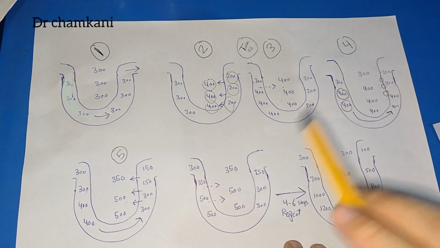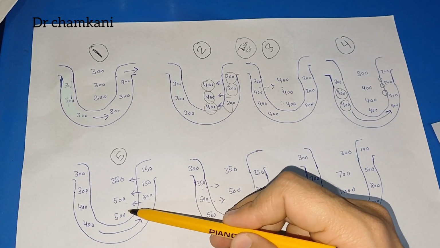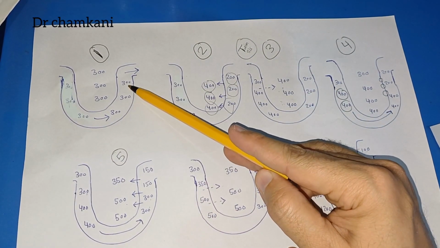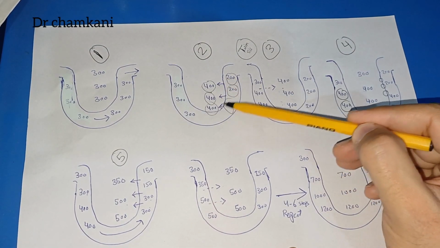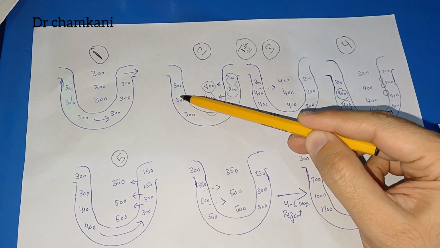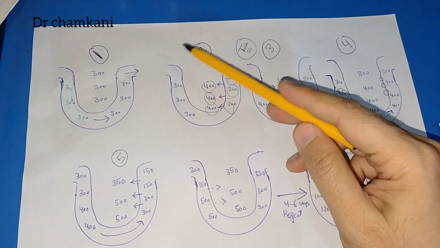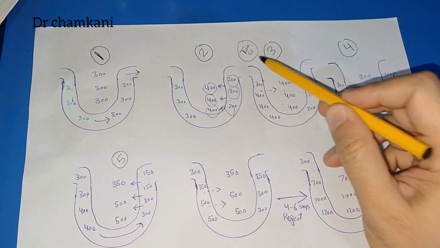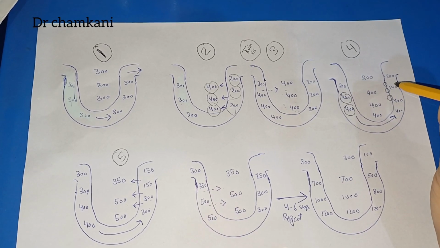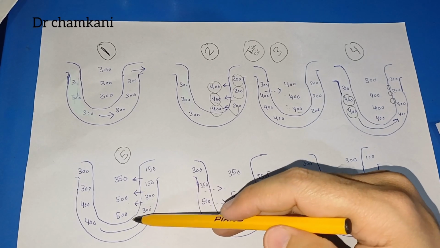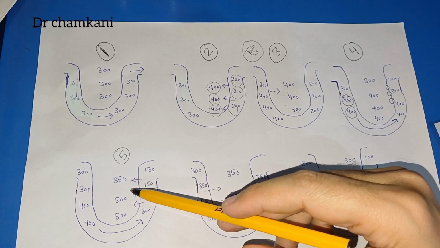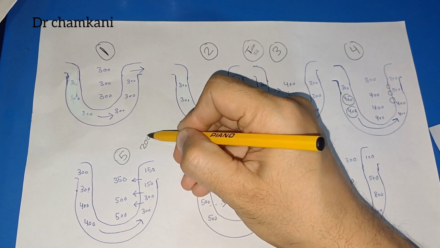So now the concentration here has increased to 500 and decreased to 300. Initially, when the concentration here was 300 and a difference of 200 was created, it remained 200 and became 400. Now this 400 moved into the descending limb because of the permeability of water in this segment, and the concentration in the twin sisters became equalized. Then this high concentration fluid entered the ascending limb, and again the active transport started, continuing until a difference of 200 is created.